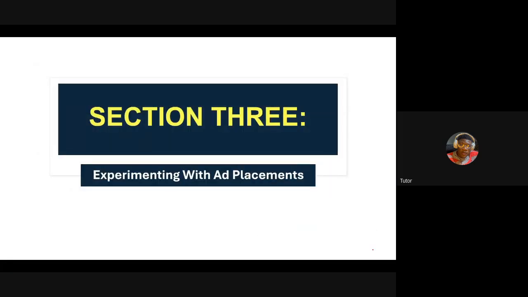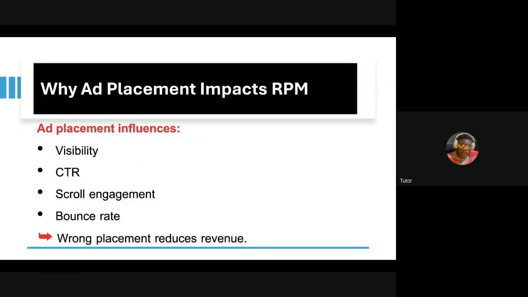Now, session 3, experimenting with ad placement. Why ad placement impacts RPM? Ad placement influences visibility, CTR, scroll engagement, bounce rate, and wrong placement reduces revenue.